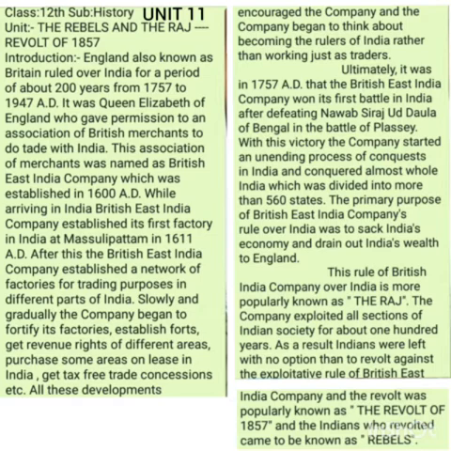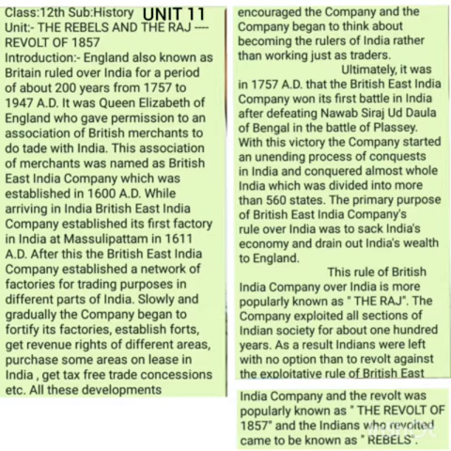So, the rule of the British East India Company, which started over India from 1757, came to be known as the Raj, which is the name of this unit: the Raj and the rebels. When people got antagonized, when people got very angry, when they saw all sorts of exploitation at the hands of the British East India Company, they revolted against the company. And those people who revolted against the company came to be known as rebels. That's what we have talked about in this unit in the very first point, that is, the rebels and the Raj. Rebels were those who revolted against the rule of the British East India Company, and that rule is what we call Raj.